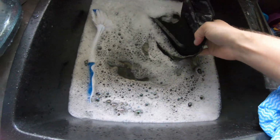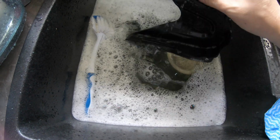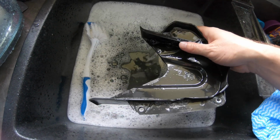Bonus tip. Wash the bike part in the sink. Just don't tell the wife. I did clean this out with WD-40 prior to putting it in the sink.